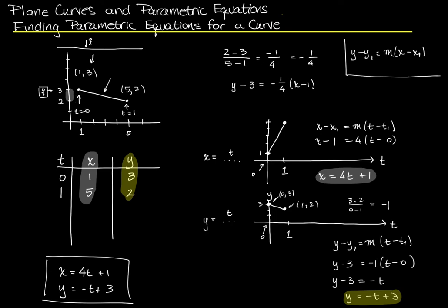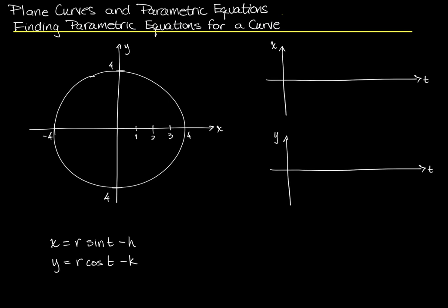Whereas x is moving horizontally up here. We're looking at the graph in a horizontal way here, but we're graphing it vertically here. So that's the trick. Let's take a look at a slightly more complex graph and see if we can come up with the parametric equations for it.